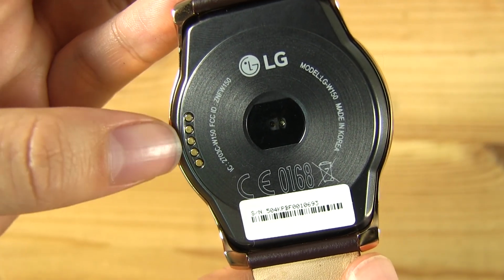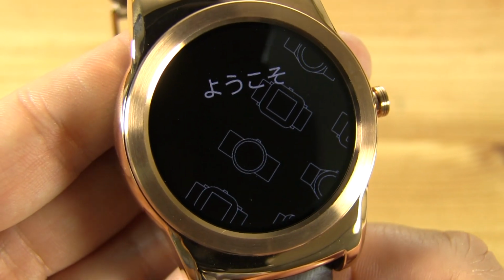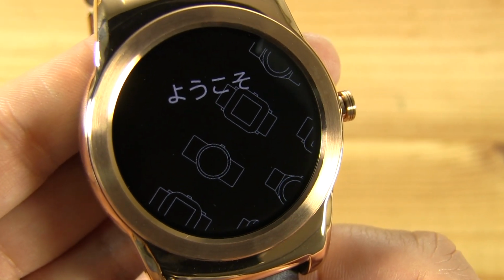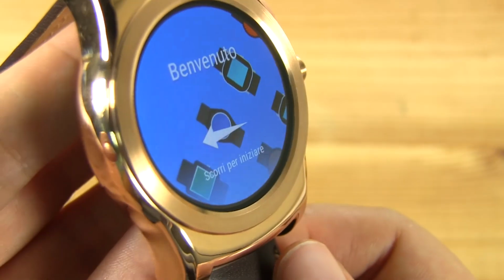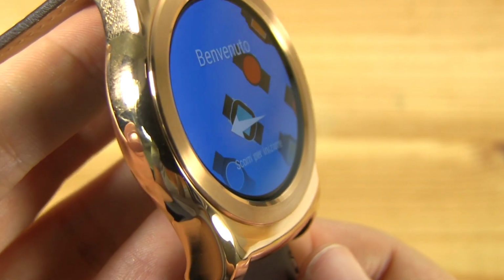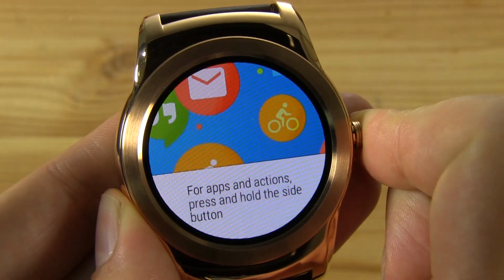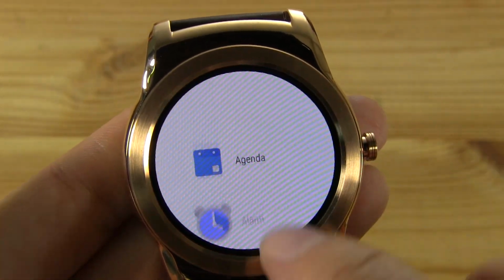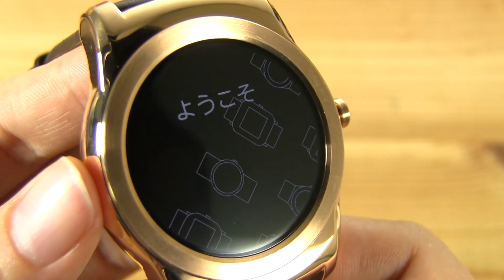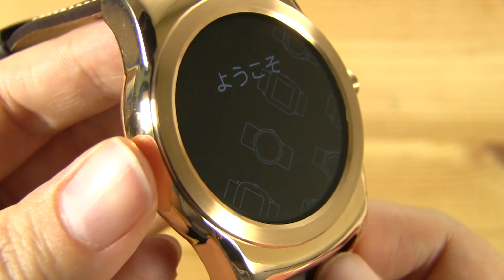On the back here we have the heart rate monitor, and there are the pins for charging. Now this display, it's 320 by 320, and it is a POLED display. What this means is that we're going to have deep inky blacks, bright vivid colors, great viewing angles. You can see that on the side it doesn't wash out at all. The battery efficiency on this is going to be fantastic because of the OLED technology, because it only needs to light the pixels that it's showing. Right now everything's quite black, and the only thing that's on is this white part.